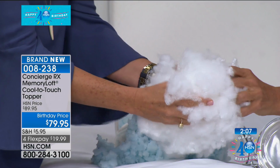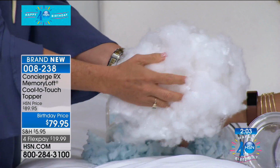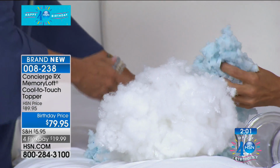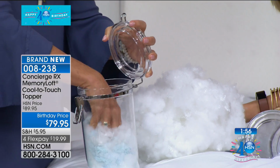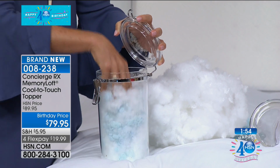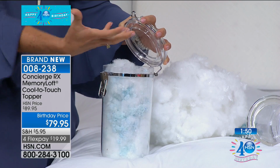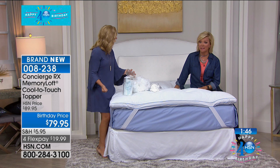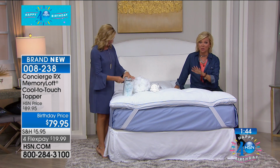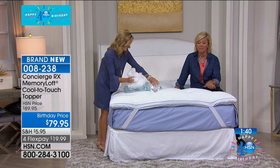Wow. Look at that. Oh, wow. Isn't that amazing? A lot of times, I've actually layered memory foam and fiber together. This is done for you. So the fill inside is actually a beautiful combination of the two. Oh, this is incredible. So that you get that cooling gel, you get that cooling fiber, and you get that customized comfort level of the memory foam. I know it's a lot, right? This is brand new and not ever been seen until this moment in time. Very popular already. I mean, it's a whole new concept.